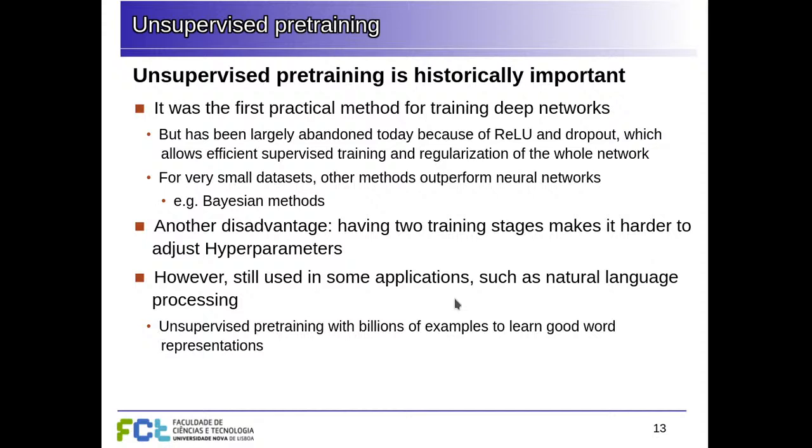So with unsupervised pre-training with many examples of texts that you can find on the internet or anywhere, even without labels, that you're going to use for natural language processing, for classifying texts or things like that, can be used to build these first embeddings, these representations that are a lot more useful for whatever supervised learning task you have at hand.